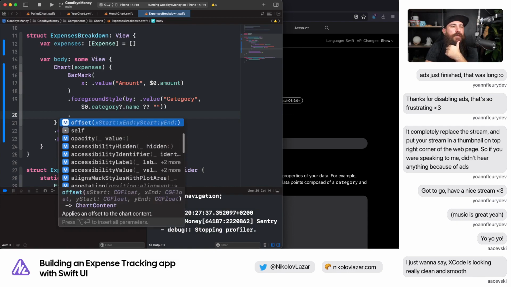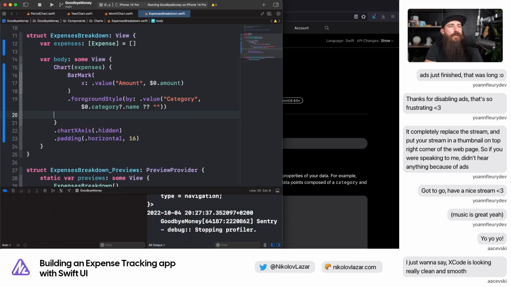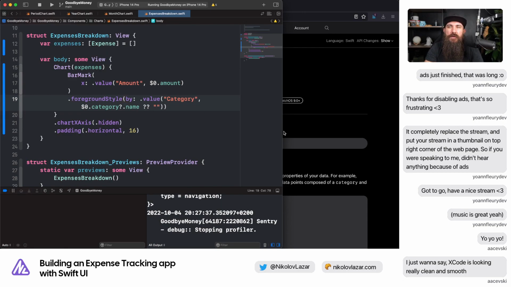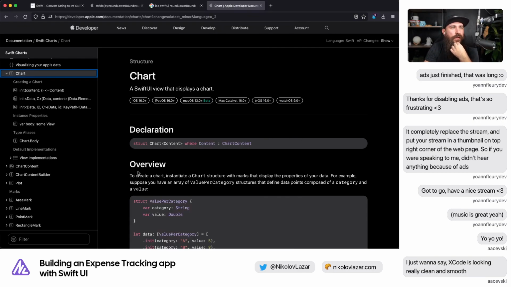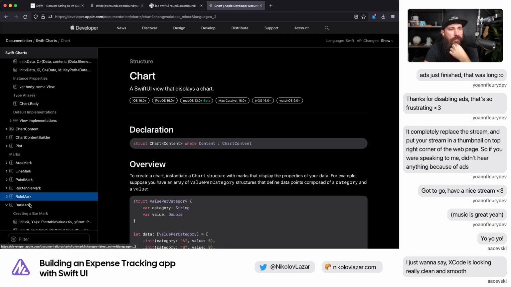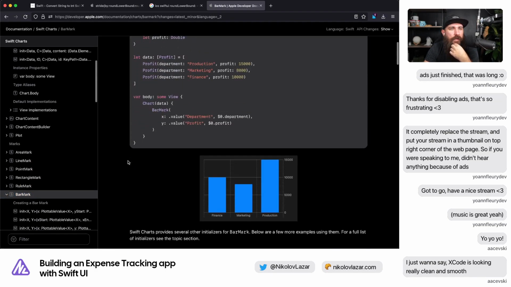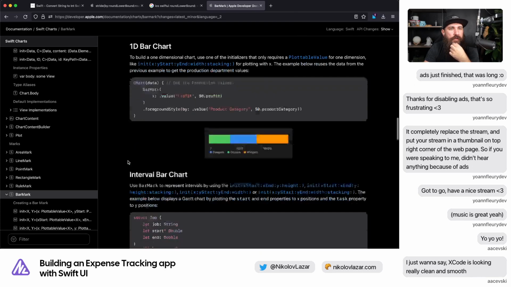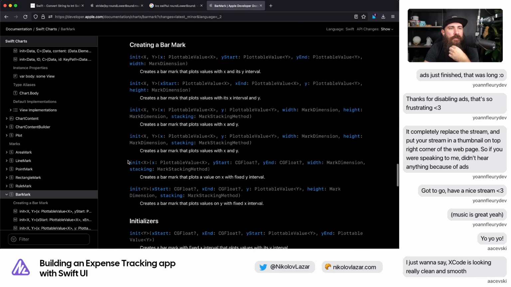I have no idea. We need to be able to figure out the width of the bar mark, because that's what we're using. We know about this, we know about that.